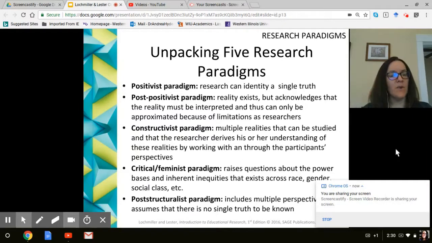Kind of like the way that some people interpret action research outside of that specific narrow teacher research tradition within the United States. And then post-structuralist research really does move far to the left by abandoning any foundations of belief. So there's certainly an acknowledgement of multiple perspectives, but they go so far as to assume that there is no single truth to be known. So whatever the conclusions are of the research, they're only tentative, they're partial, they're local, sometimes we say.